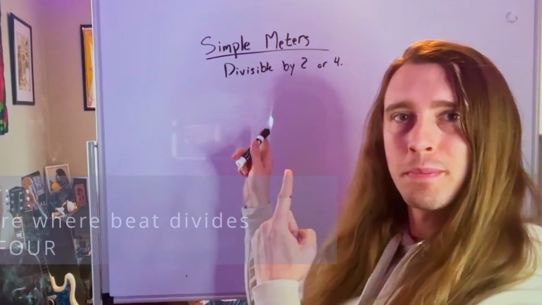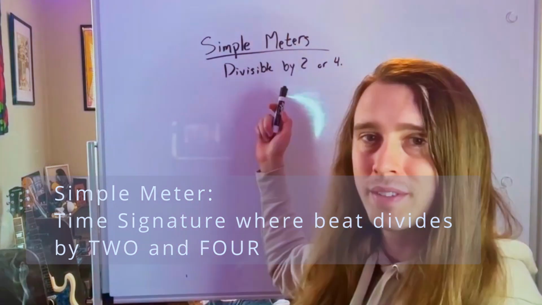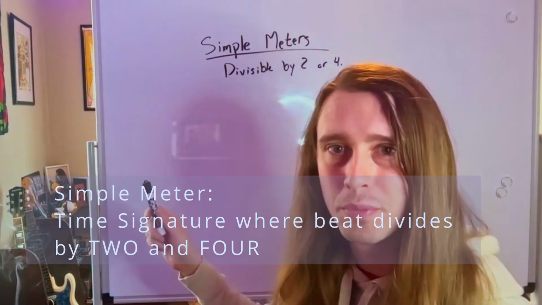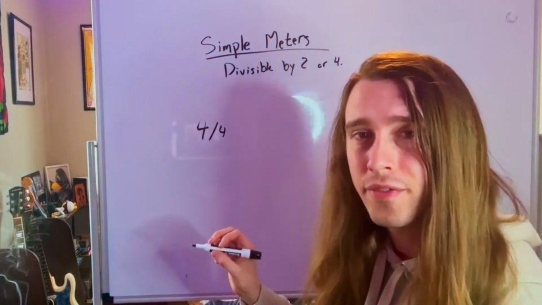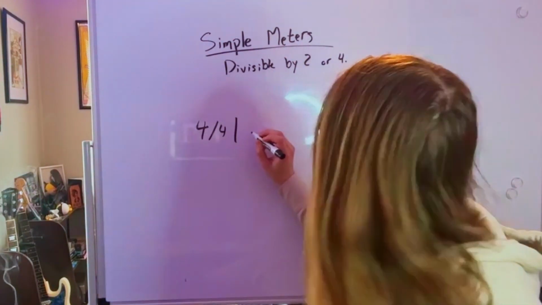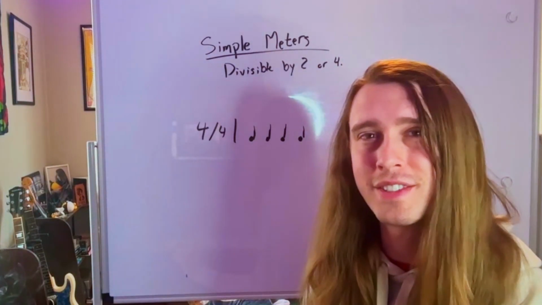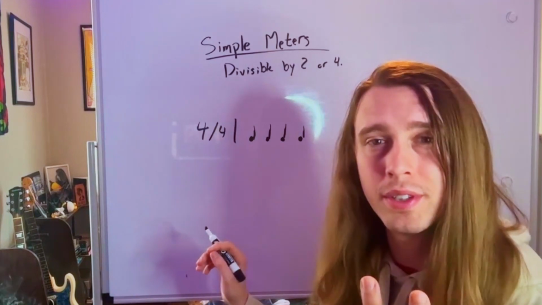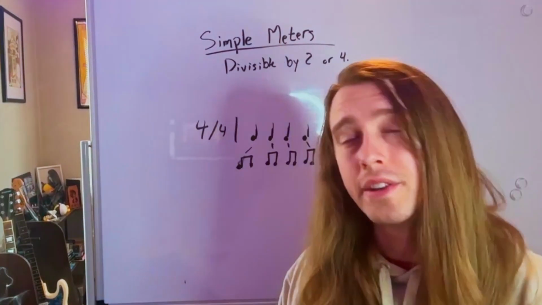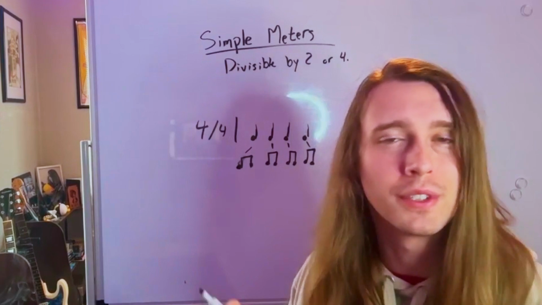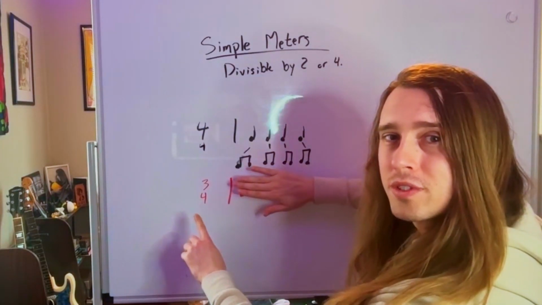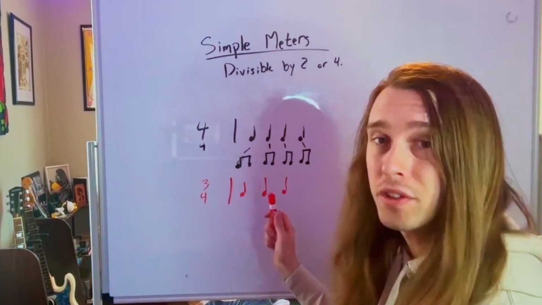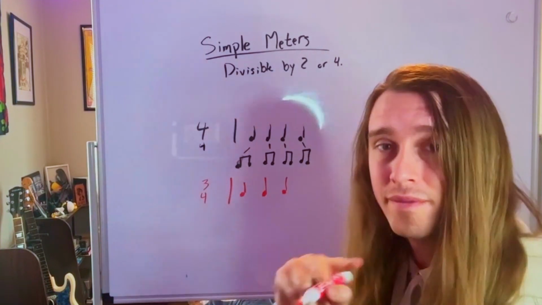So let's start with simple meter. All simple meter is, the notes inside of it can be divisible by 2 or 4. So last time we learned 4/4, and we know that 4/4 is 4 quarter notes. And each of those quarter notes is naturally going to be divisible into 2, so 2 eighth notes. Now another common simple meter is going to be 3/4. And 3/4 has how many quarter notes? 3. And each of those can be broken down by 2.